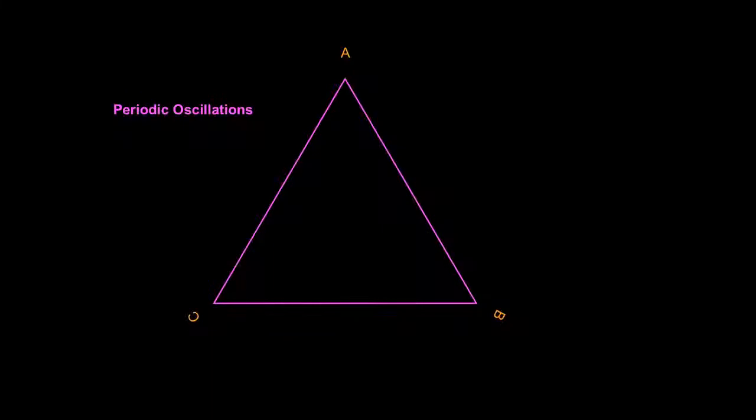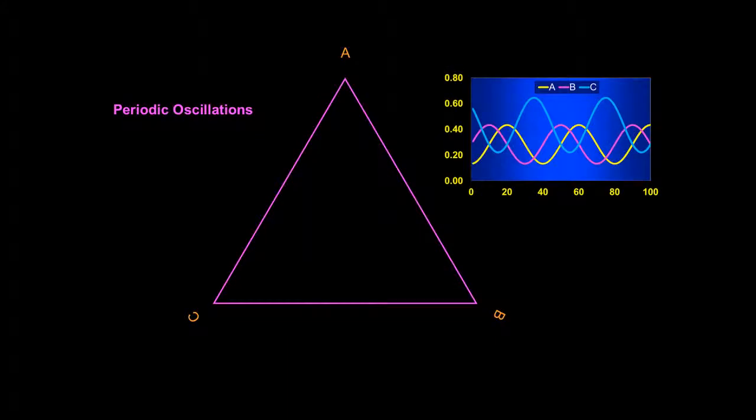Now, there are some archetypal patterns when you're plotting dynamical systems in Cartesian coordinates and as well in triangular coordinates. One example is a periodic oscillation. We want to see what that looks like on a triangular graph. Here we have three components, A, B, and C, and they're varying sinusoidally, so they're waving, and they're all out of phase. What would that look like in a ternary plot? Well, it would look a little bit like an ellipse. Notice at any given time during the evolution of the components of A, B, and C, their sum always adds up to 100%. So it's a very special system.